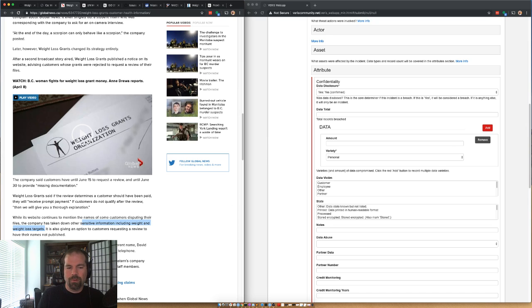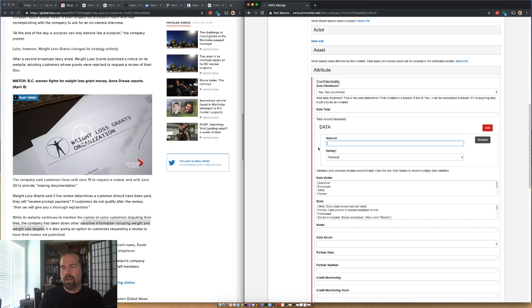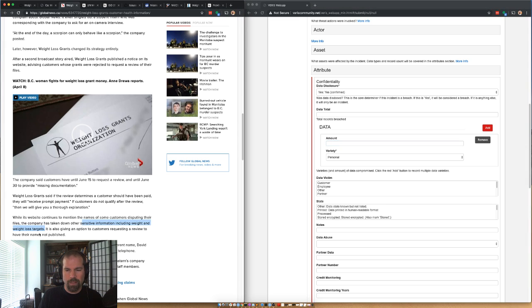I don't think just your weight alone counts as medical, particularly when we talk in the context of medical and we're talking about billing information or information you could use for medical fraud or a diagnosis. This wasn't a diagnosis that they were overweight, it was just their weight, which is personal information. And I don't know if we have an amount, because I don't think it says how many people were affected, does it?